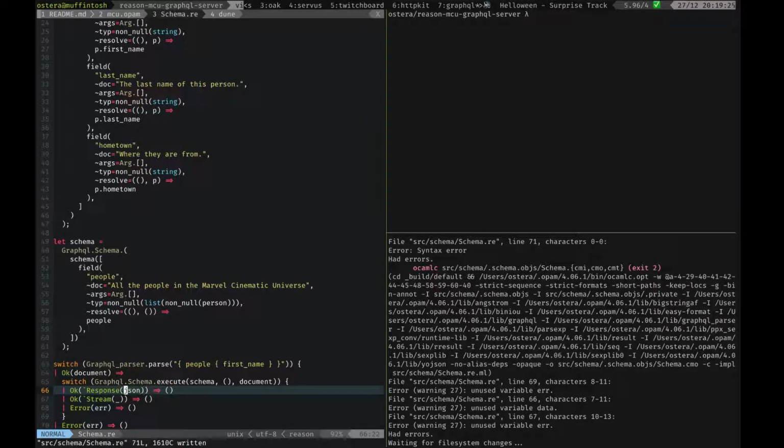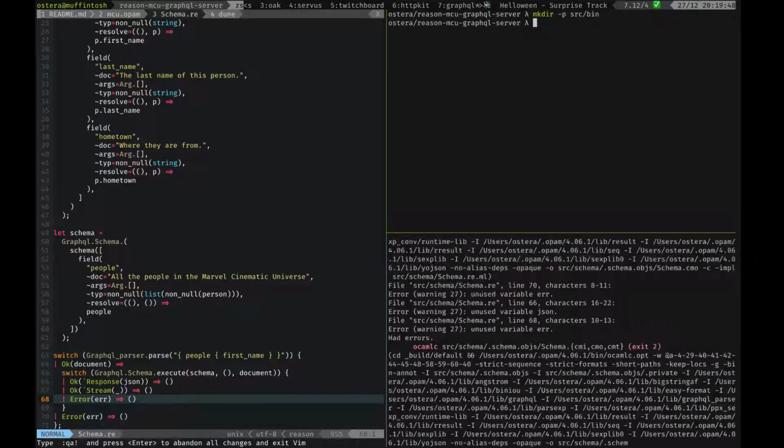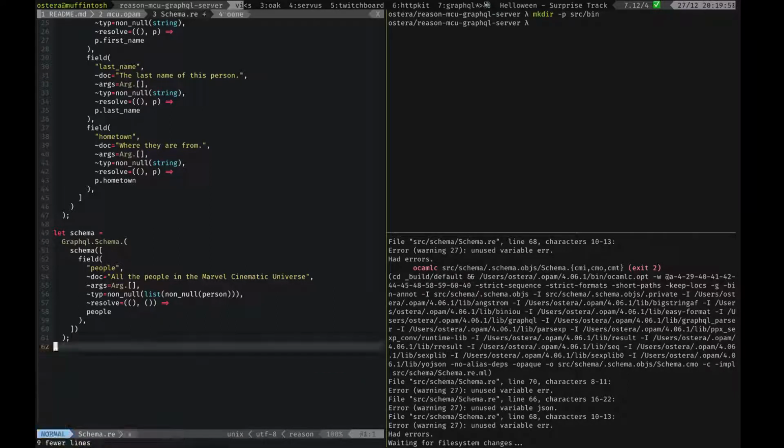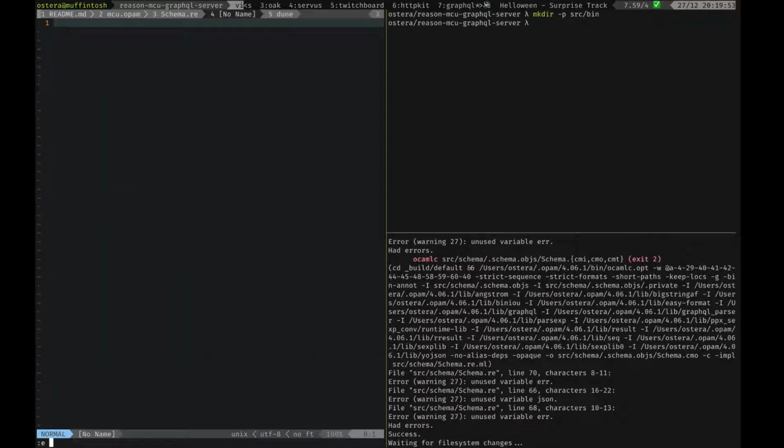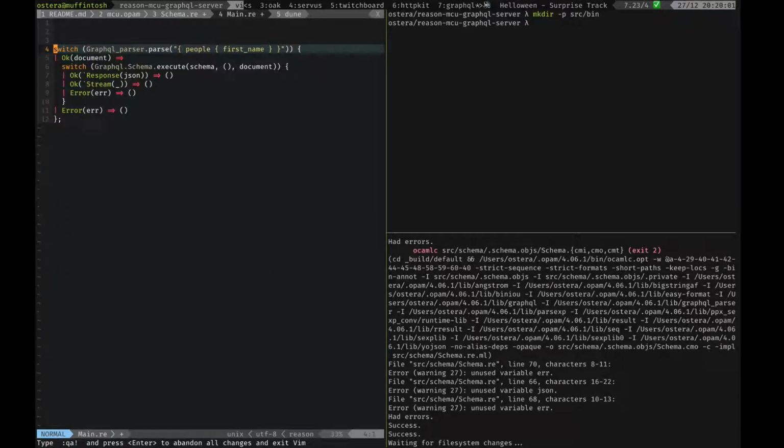And what we're going to do is we're going to take this JSON, and we're gonna print it. So to do this, we wanna have a small binary that we can run very quickly, so that we print out the results. So instead of running this module, I'm just going to create a new folder called bin, and let's just paste this thing in a file in there. So let's open source bin main.re. No, what happened? I lost the paste buffer.